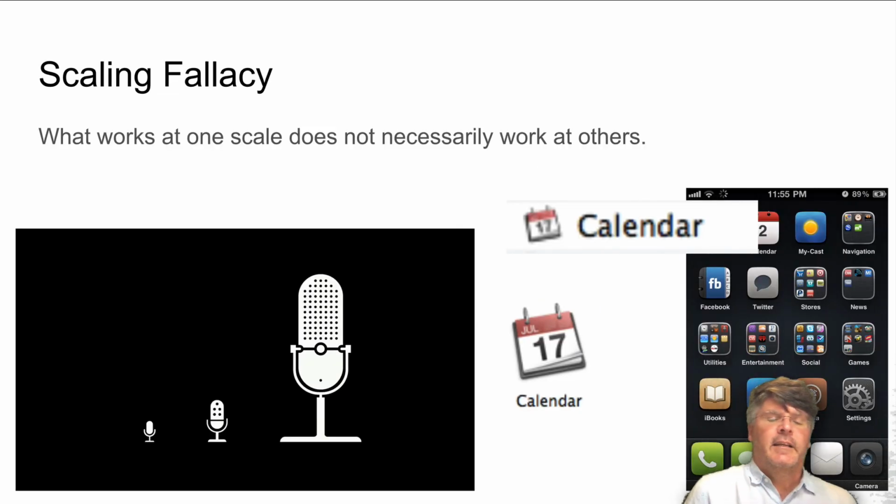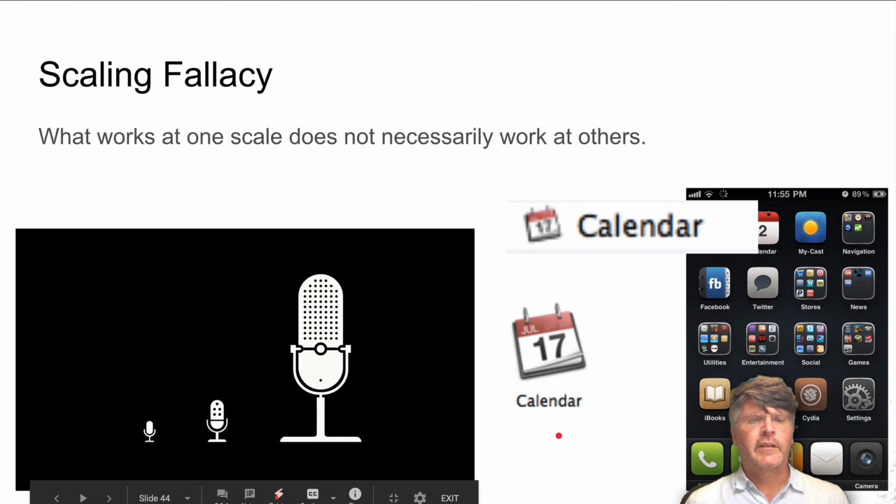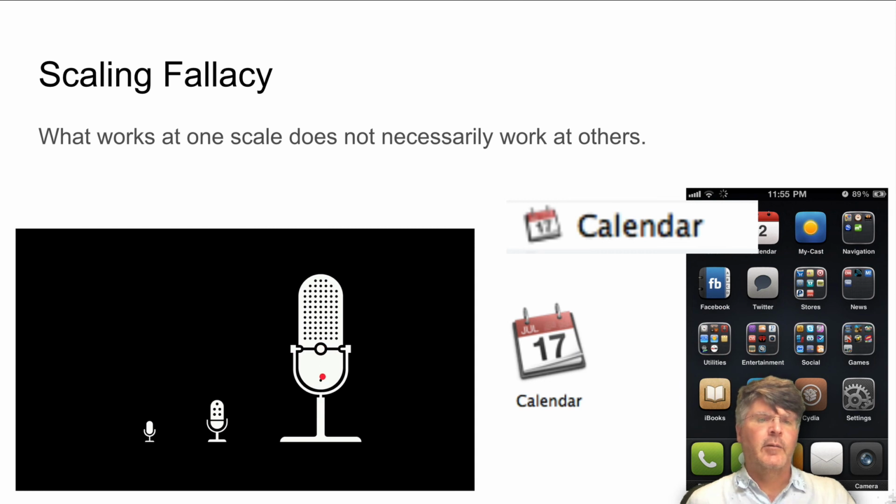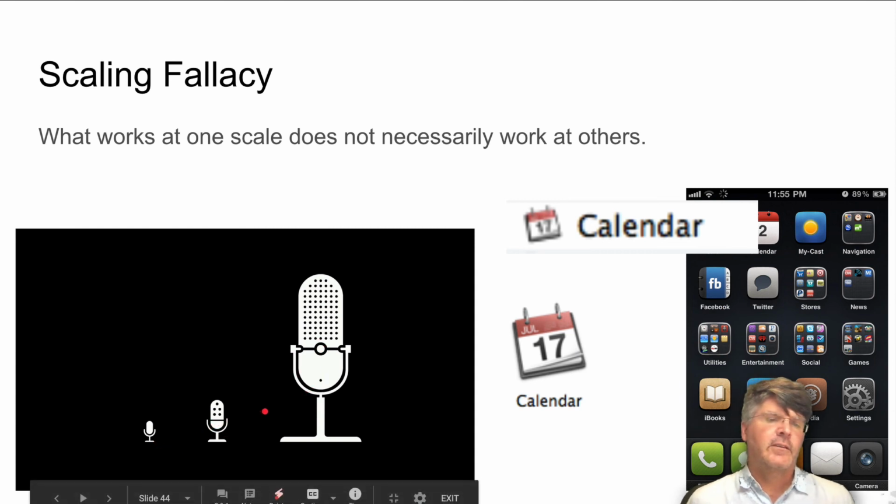The scaling fallacy. If you make an Android or iOS app, they'll ask you for an icon at multiple sizes. Now you can just scale the one icon to all the sizes, but that actually doesn't work very well in general, because for smaller things, you usually need to remove detail. Here's a good example of a microphone, how it might be at a very small scale, medium scale, and large scale. You see, the artist here just added a lot more detail to the microphone. We can still say it's the same microphone, just at different scales.